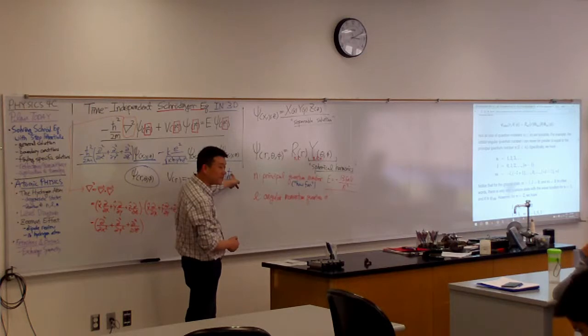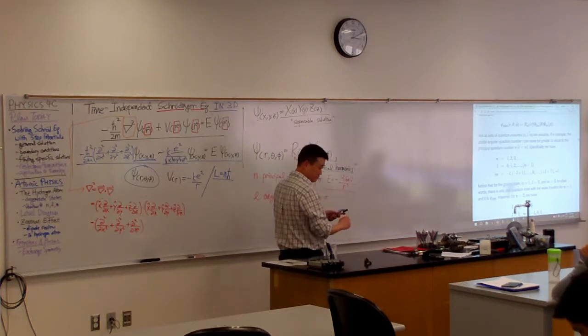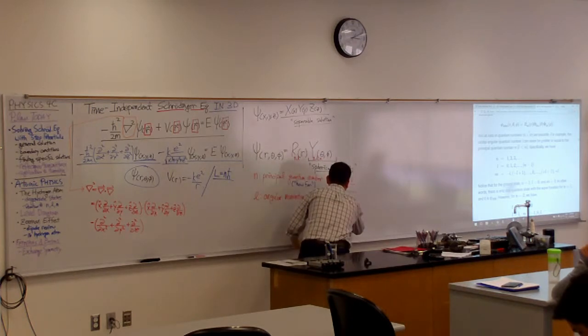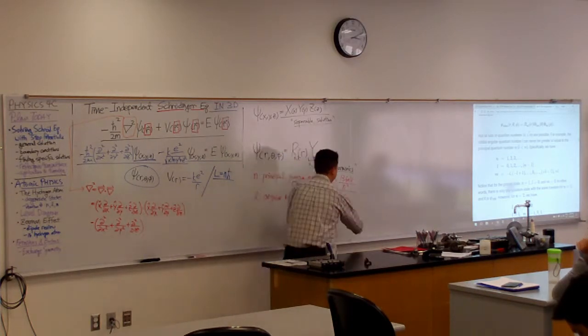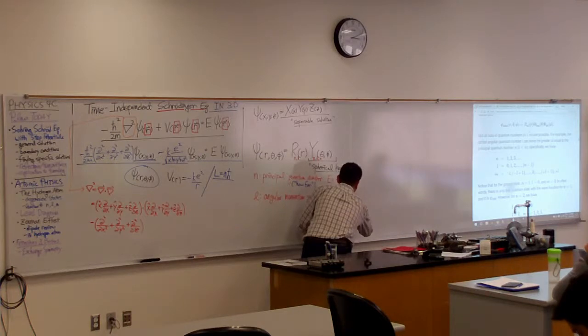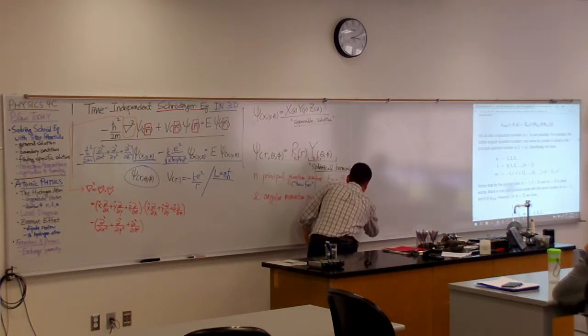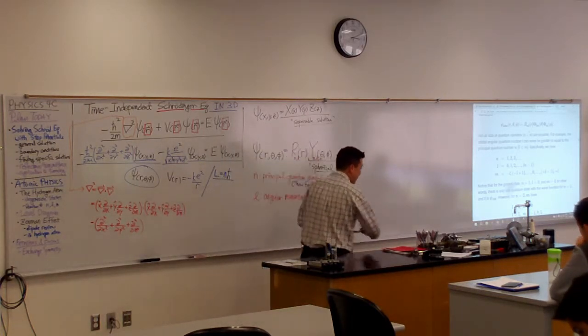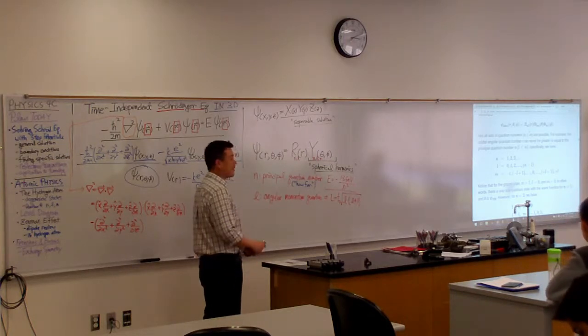And this is the place where Bohr model starts to go wrong, because the magnitude of angular momentum is not, well, for one, it's not N h-bar. It's not even L h-bar. It is some other number, let me write it down. The magnitude of angular momentum, capital L, is equal to, well, there's a h-bar in there. H-bar is the unit of angular momentum, it fits in there. But it's h-bar times square root of L times L plus 1. So my one looks weird. It's L times L plus 1. And I am afraid that there's no really intuitive way to explain this, other than that's the result you get from the mathematics of it.